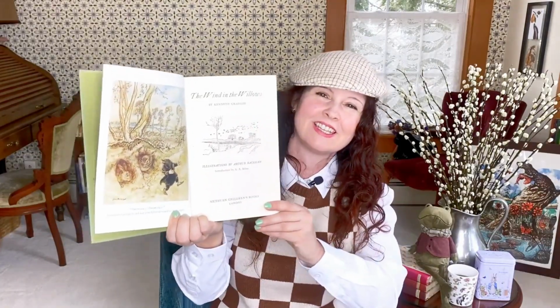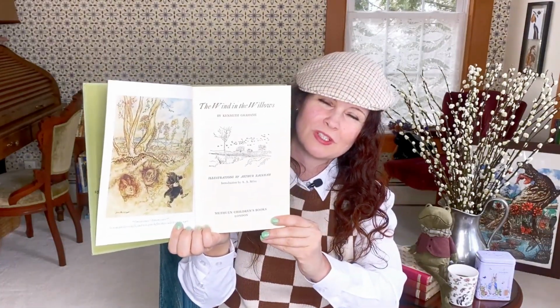So that is the end of my discussion of this annotated version, which has walked me through. Because Arthur Rackham was ill when he was illustrating it, a lot of the illustrations he actually did from his bed. He was way behind schedule. They had to put off publication of this book. I imagine it was a bit stressful for the publishers. But when it did get published, it sold out in a historical way. It really went fast. So anyway, that is the final work of Arthur Rackham, one of the most sought-after British illustrators of the time.